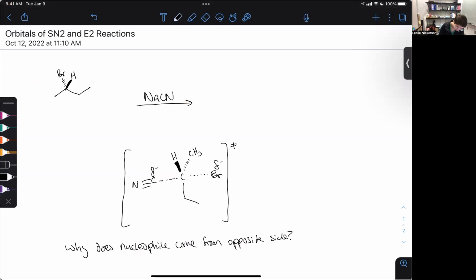bromide. So at this point, what we can do is we know that the cyanide comes and attacks that carbon, the bromine leaves, and then we get inversion of stereochemistry here. Okay, and so when we attack with our cyanide, that's going to come from the front because the bromine is pointing to the back, and that's going to push our H to the back.